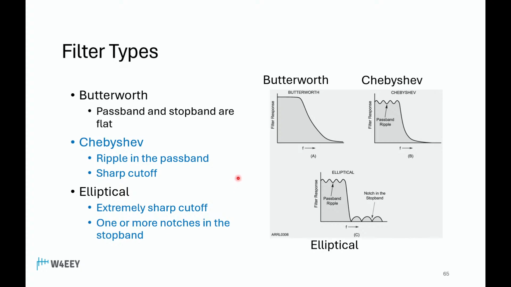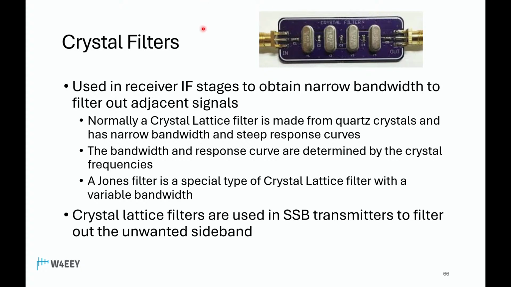Take a second to absorb the blue text. Crystal filters are amazing. A lot of uses to sharply filter. When we have analog mixers, you want to get the intermediate frequency and only the intermediate frequency to pass through and be amplified in the rest of the radio. So that's a place where you can see them. Sometimes, in older radios, you can actually get different filter kits for different bandwidths for sideband or CW, for example.